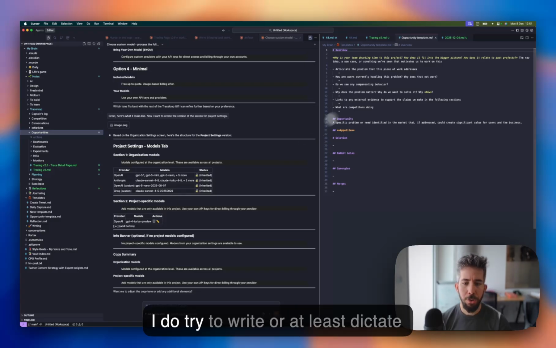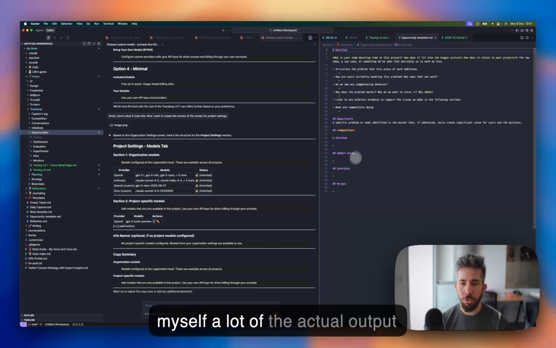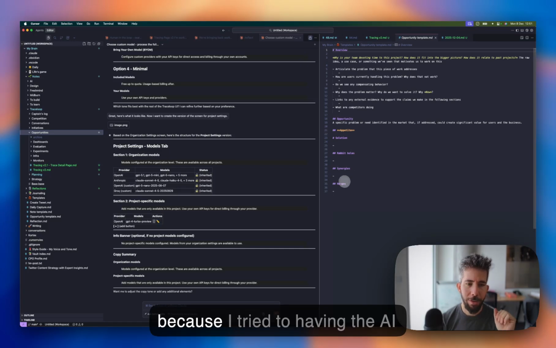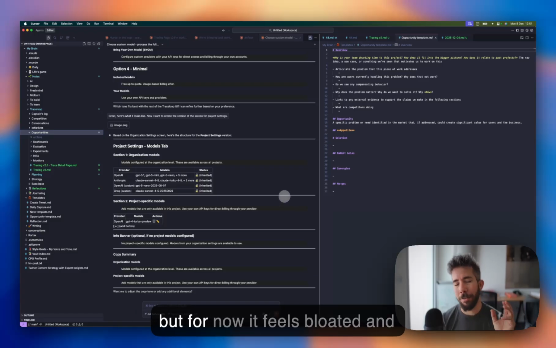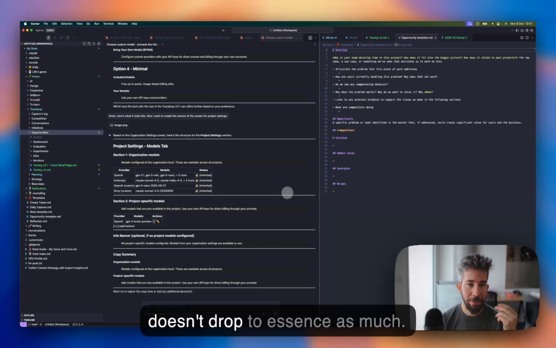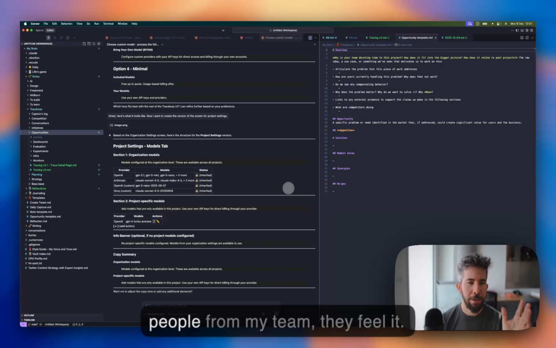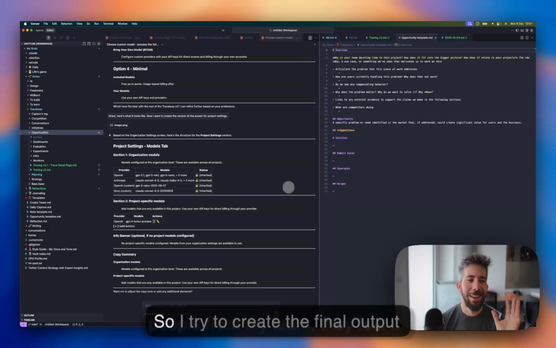I do try to write or at least dictate myself a lot of the actual output, because I tried having the AI model generate it for me for a while, but for now it feels bloated and it doesn't drop to essence as much. And if I want to share it with other people from my team, they feel it.